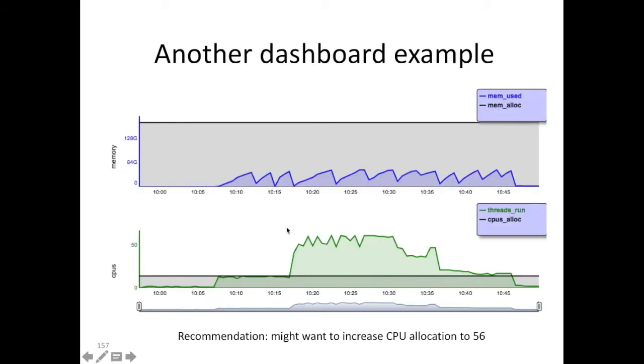This job is a little more unusual. For some period of the time during the job, it ran about 64 threads on the allocated 8 CPUs. Now, if this was only a small part of the job, if the job was now going to be using 2 CPUs for another 24 hours, you would probably leave the CPU allocation as it was. But if this was the entire job that you're seeing here, it looks like it was overloaded for a fairly significant portion of its run, and so you'd probably want to increase the CPU allocation to 56.